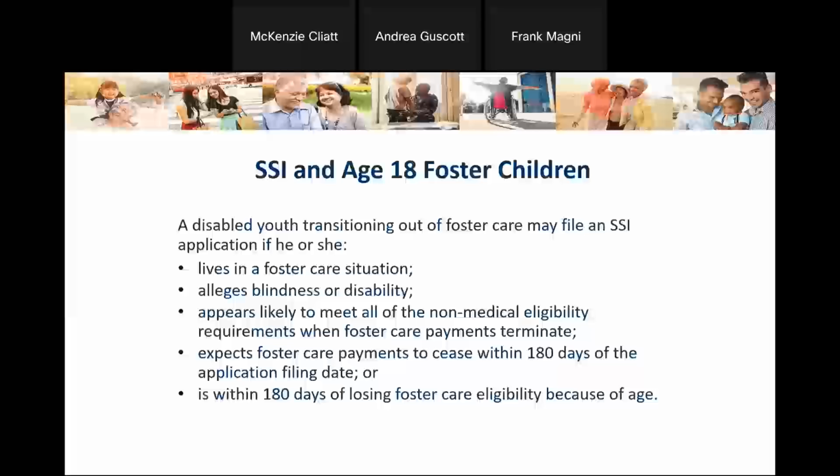But due to the income and resources of the parents or adoptive parents that they might be living with, or maybe due to being within foster care, age 18 is notable in that the resources and the financial parts of the program change dramatically at age 18, because that is the point in which the income and resources of the parent, the adoptive parent, or the funding that comes from foster care, change.